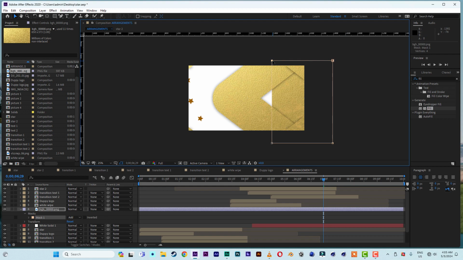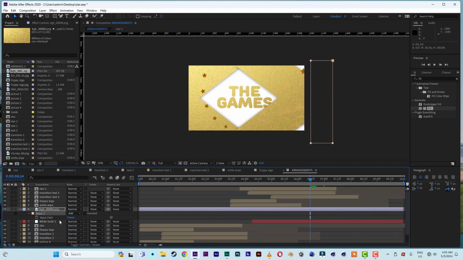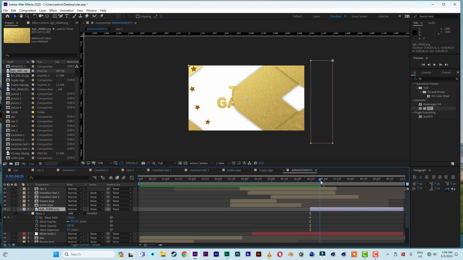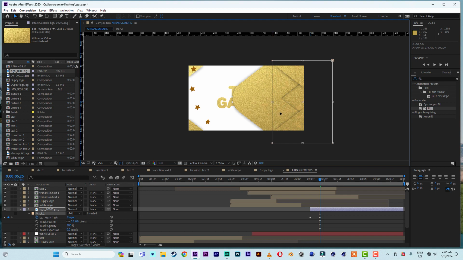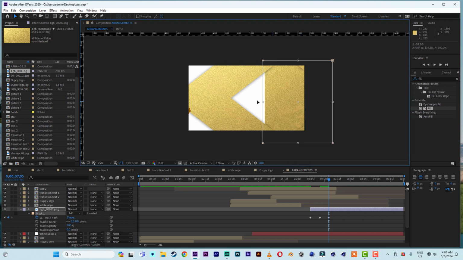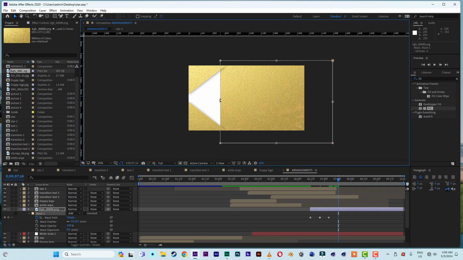So from here to here, let's move it in here like this. So here, let me see. So the hits or triple M. Then set a key here. Then move the timeline to somewhere here. Then double click on this one, then move it in. See that? This one again, move the timeline again. Double click on it, then move it in again. Move the timeline again. Double click on it, then move it in. So you have this.